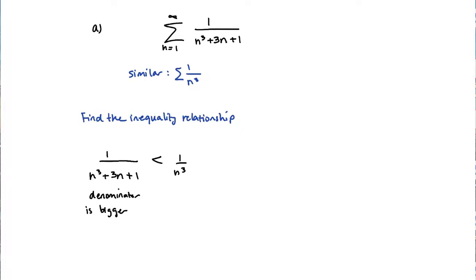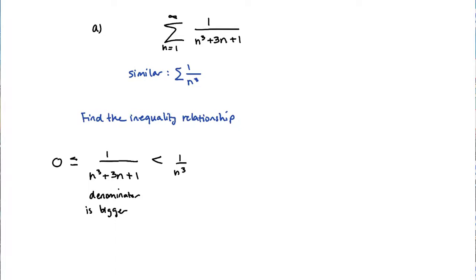Are they all positive? Yes. Just kind of trivially, these terms are all going to be positive because our n's are the natural numbers starting at 1 going to infinity, so all positive fractions. So we have an inequality that sets us up to use the comparison test if we find it helpful.